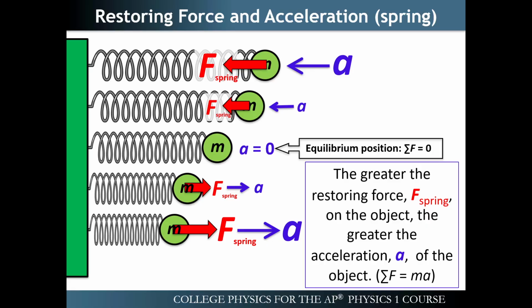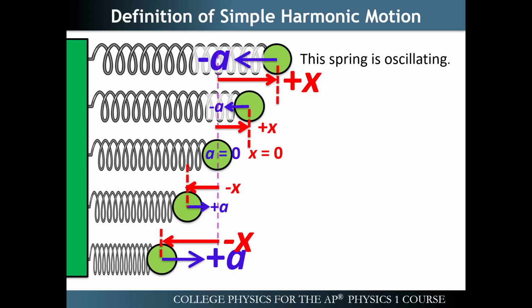We're also going to add something a little new to this. So on this graph, we're looking at the acceleration, but now we're, instead of force, looking at the displacement. So when we have a positive maximum displacement, the acceleration is in the opposite direction and also would be maximum. As the object moves towards equilibrium, the displacement is at this instant a little bit less, therefore the acceleration is less. When it reaches equilibrium, the displacement is 0. It is at the equilibrium position, is not stretched or compressed, therefore the acceleration is 0.